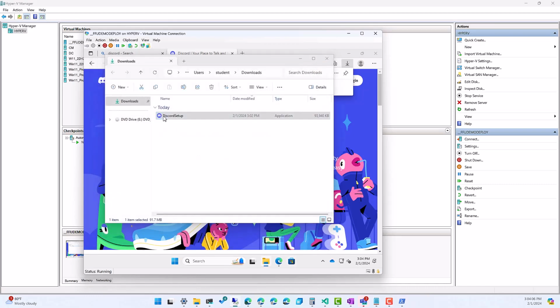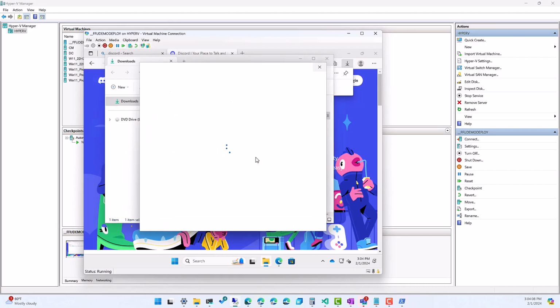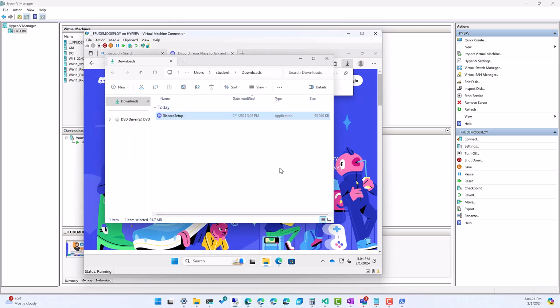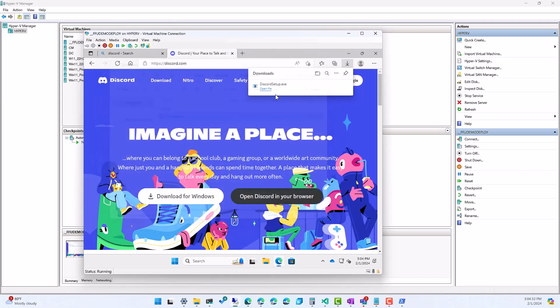I'm going to try this one more time, see if this gets handled. Yeah, it's still not popping up, but you should go directly to the store and it should get you. So there's something up with this window with 23H2, but with Windows 10 22H2, Windows 11 22H2, or earlier releases, you shouldn't have that problem. And so we can go and download any other executables.